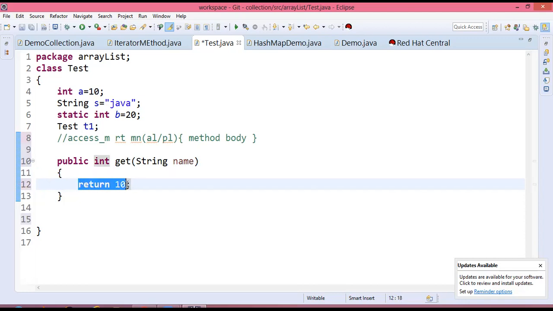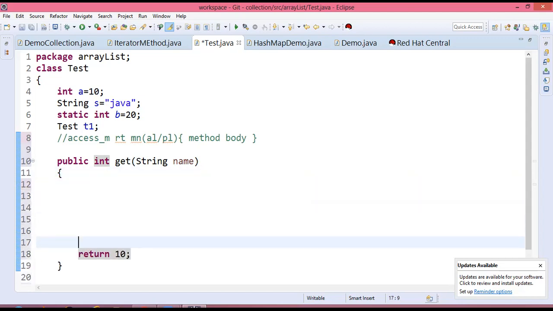Up to which statement will our get function be executed, guys? Up to the return statement. Whatever is written inside the get body, all that code will be executed up to the return statement.